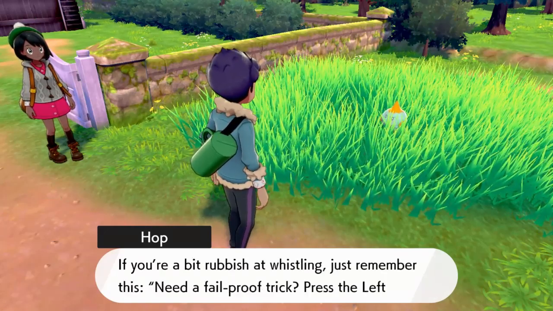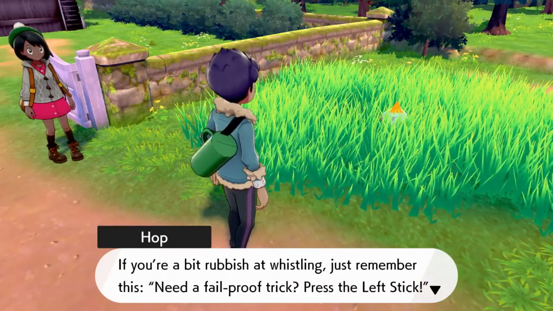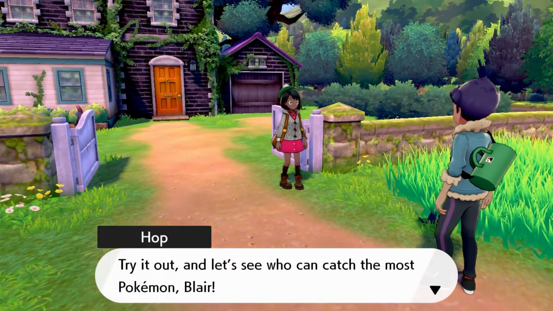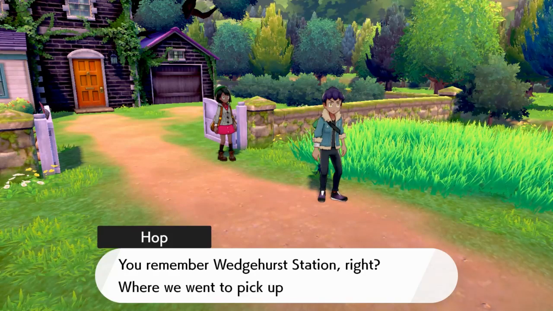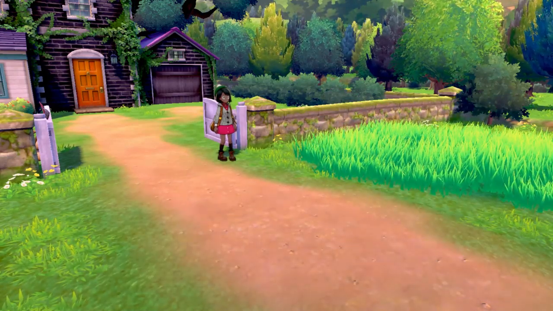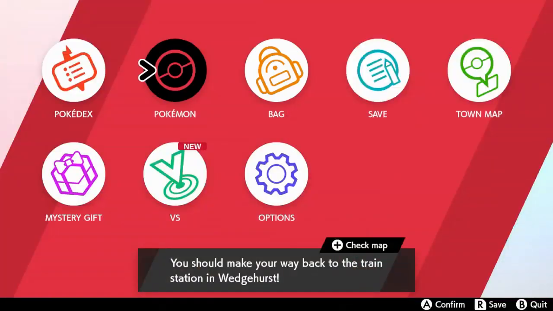Can whistle. Interesting. I gotta press the left stick. Okay. Click it. Yeah. But you already have that Pokemon. Yeah, if anything, I'll probably just fight it. No, I'll see you later. Hold on, before I do that, I'm gonna save it.